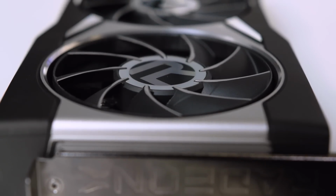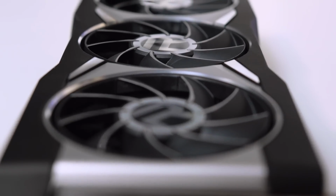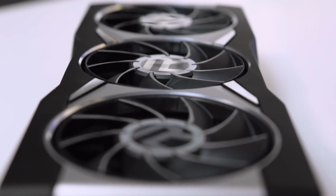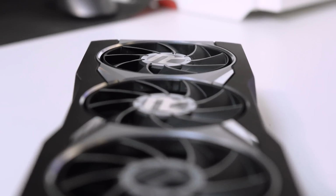The third thing here is the fan algorithm is extremely, extremely conservative, in that we could never hear the fans on this. But if you allowed the fans to ramp up a little more, you might get the temperature under control a little better, and then we would see a little bit more stable core clock as well. I have absolutely no doubt that a lot of the performance fluctuations we were seeing were directly related to those three things. It's kind of funny that I recently did a video about how all of those play into the performance of a graphics card, because it's what allowed me to identify what was happening with this card.